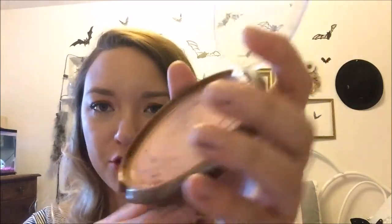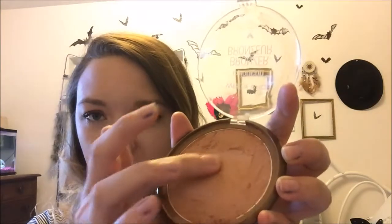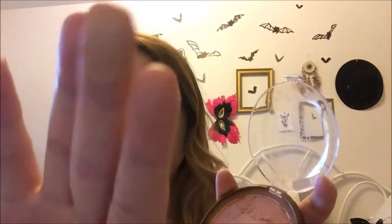The bronzer that is so gosh awful is the Wet n Wild Color Icon Bronzer. I don't know if it was the shade I got, but it is straight up orange to me. It is super sharp when you put it on — the first time I tried to wear it, it just wouldn't blend out, it was a total disaster. And can you see all this fallout? Look how chalky it is just from my finger — it is ridiculous. This is only a couple of dollars, but not worth it in my opinion.